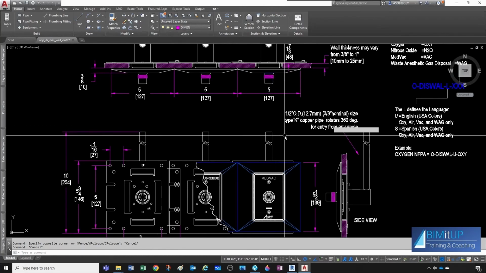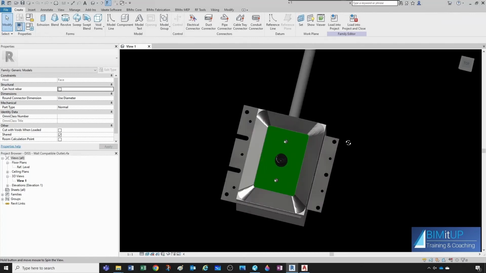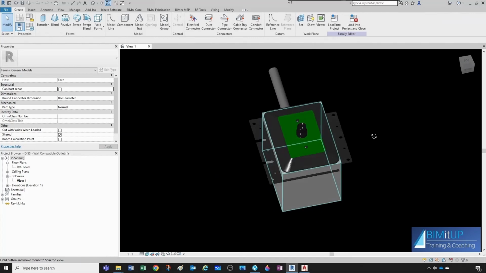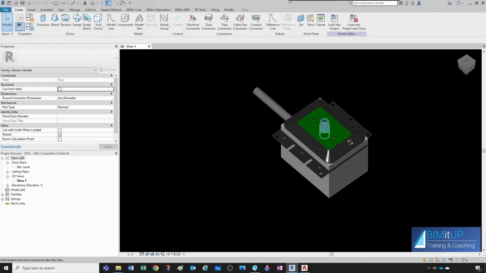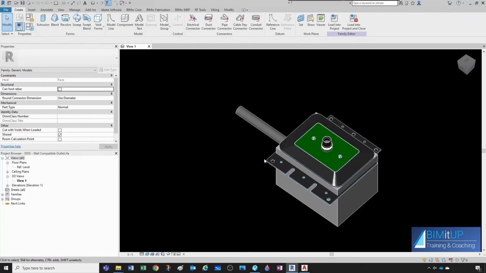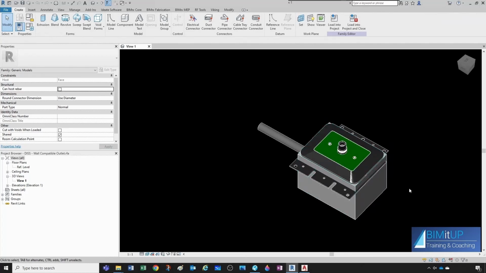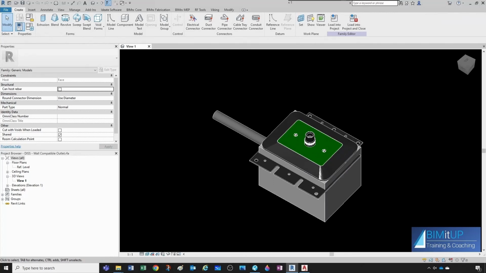But before anyone says anything silly, I am very aware that Amico has this very nice family and it looks very pretty. But I just don't like the way it behaves. And I want to create one on my own that I like how it behaves. That's all. Okay? And just for fun, and also to help whoever needs to create one in the future. So let's close this up and let's get started.